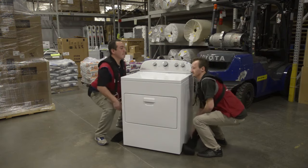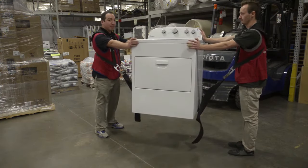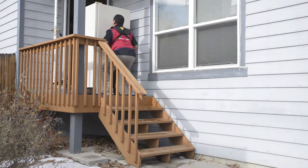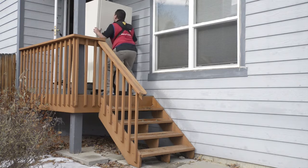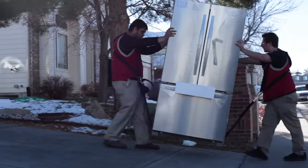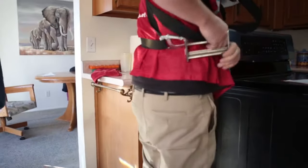Tip number 4. When squatting before a lift, the deeper the squat, the higher the object will be lifted off the ground. Recall that you will need a deep squat in order to clear stairs. But for basic lifts that do not require this ground clearance, you don't need to lift the item too far off the ground.